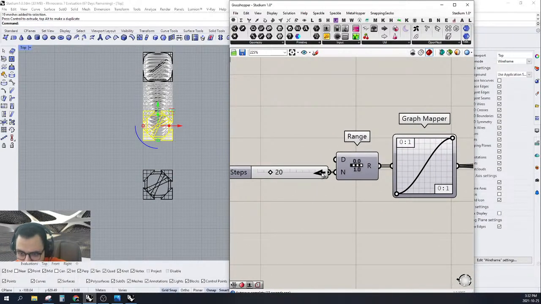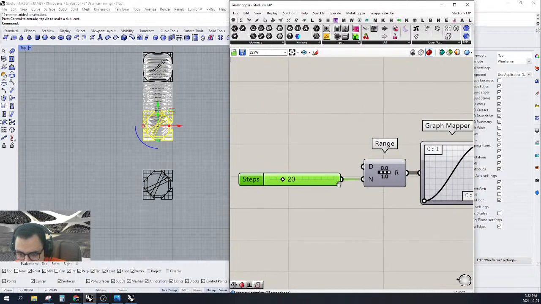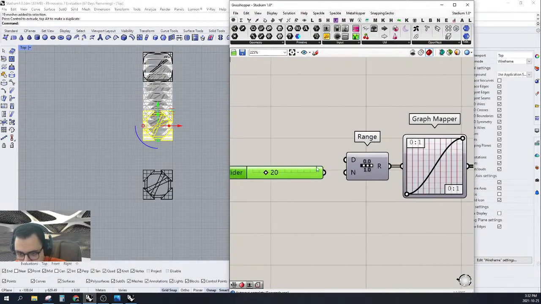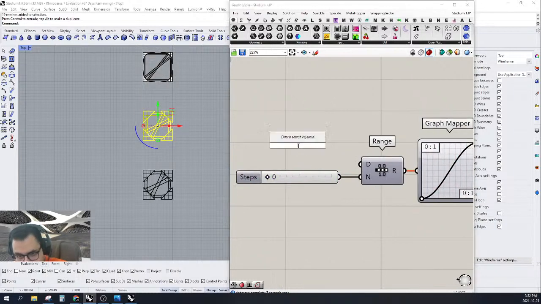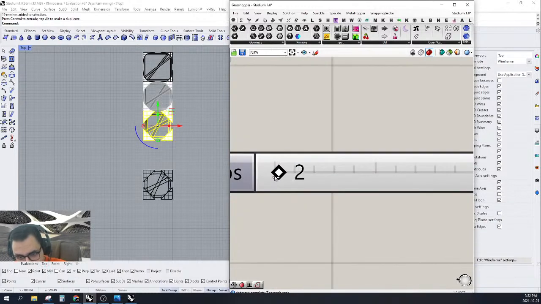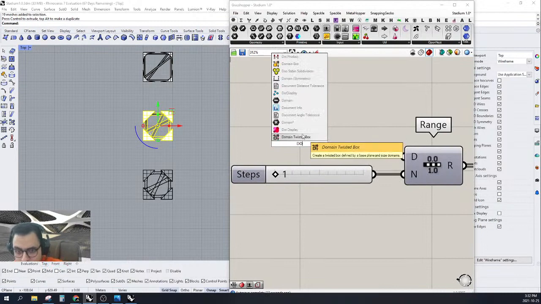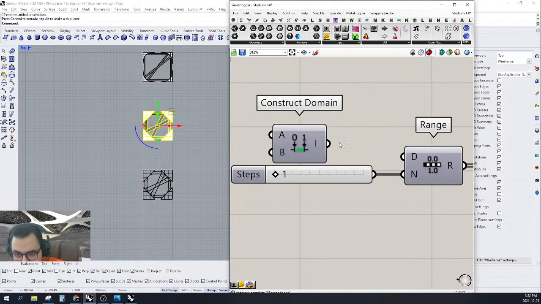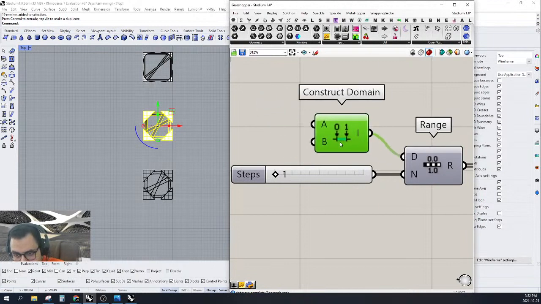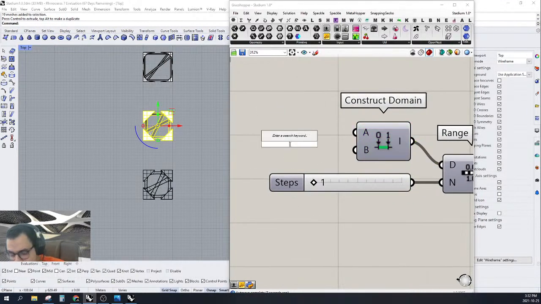Okay, if I ignore this for now, or maybe make it 2, 1. Okay, and the domain, let's make this 1. And the domain, construct domain from 0 to 0.5 or something.